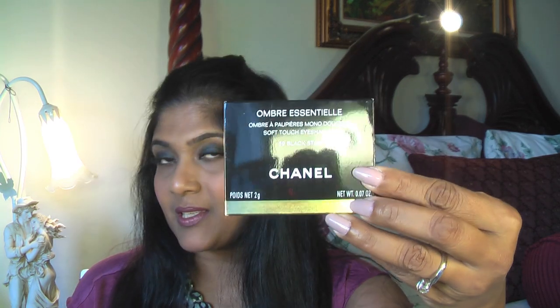All right, the third product is an eyeshadow. It's called the Soft Touch Eyeshadow number 69, and it's called Black Star. So this is the box of this eyeshadow. Okay, it's a single eyeshadow. This is a black eyeshadow with some silver shimmer. There were so many single eyeshadows, but I have similar color eyeshadows in my collection, so I just picked this up. I will use this in the tutorial, you can see. Okay, so this is the eyeshadow.